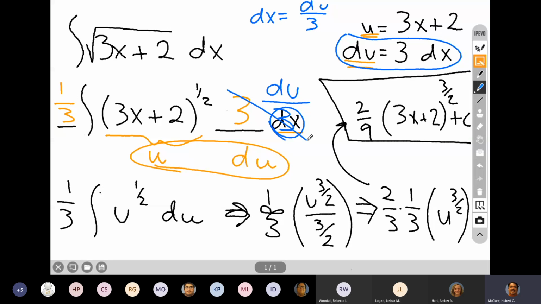But that's the biggest question that teachers get in calculus. Where did the 3 go? If you solve for dx and you get du over 3, and you plug that du over 3 back in, you see that the 3's cancel out and you're left with du. All right, so let's do another one. And that right there is a test question. All of these that I'm showing you are test questions.